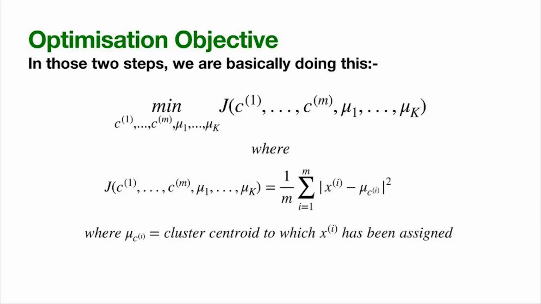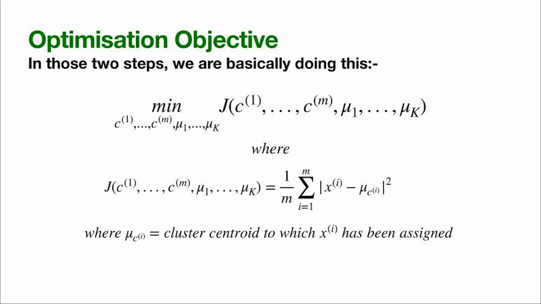Now, before we get into that, let me explain to you how this cost function is actually being implemented in those two steps. So in the cluster assignment step, you can see that we are assigning the clusters, but the centroids themselves are fixed. So we are only minimizing this cost function with respect to the C's, C1 to Cm. But in the move centroid step, we are minimizing this cost function with respect to the cluster centroids because we are changing the mu's. So basically what we have done is that we have partitioned this cost function into two steps, but it is the same cost function.